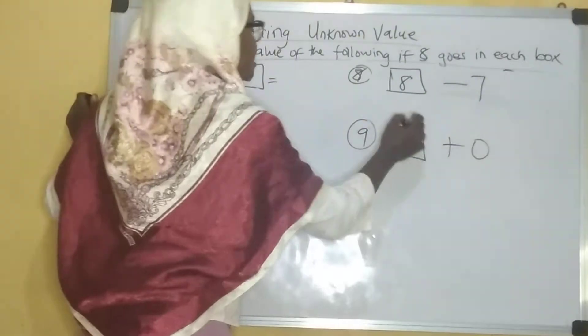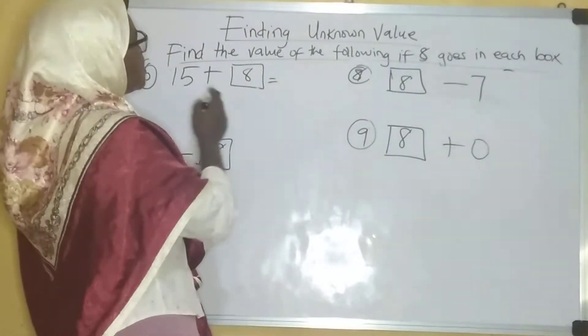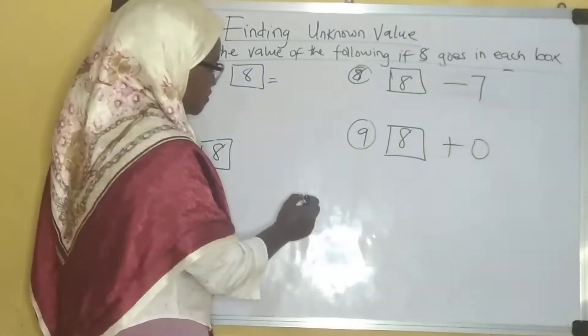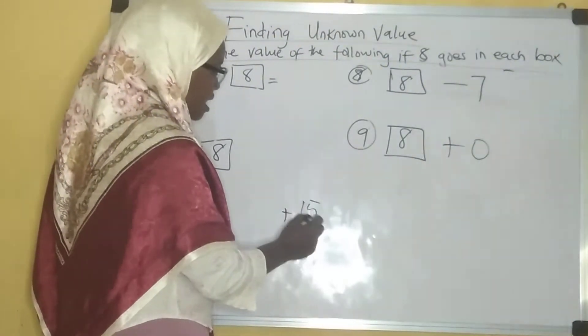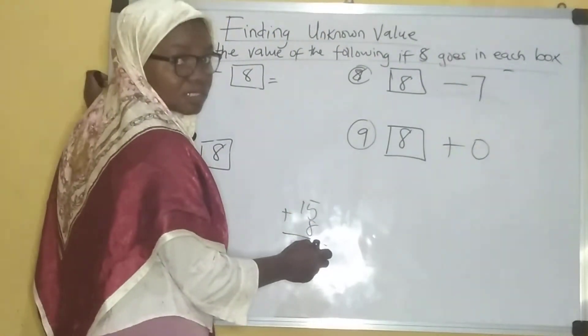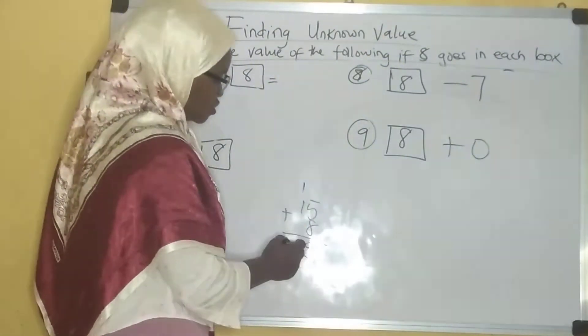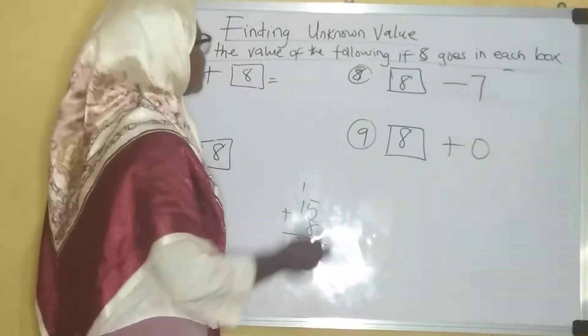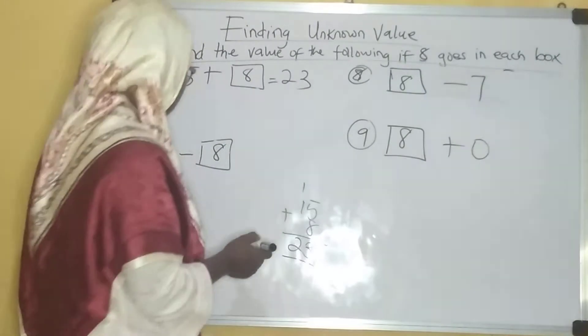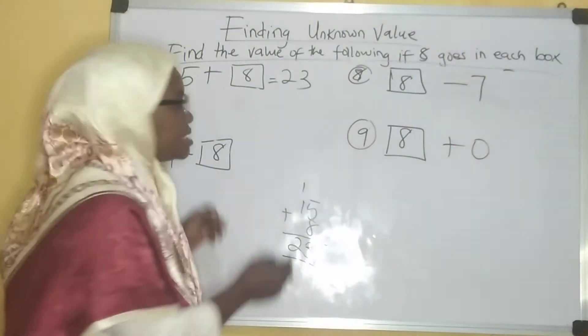Eight, eight, and eight. Now let's take it one by one. Fifteen plus eight will give me what? Five plus eight will give me thirteen, then I have one here. One plus one will give me two, and that's twenty-three. So I have twenty-three.